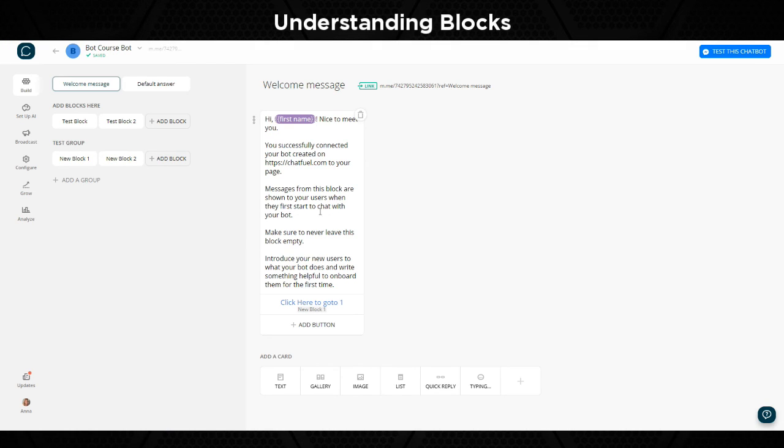So that's blocks in a nutshell. You can see how they all connect together. It just makes it cleaner if you can include things in separate blocks if they're part of a different sequence, rather than trying to cram everything into one block, which you can actually do, but it gets kind of messy. And that's it for this lesson.